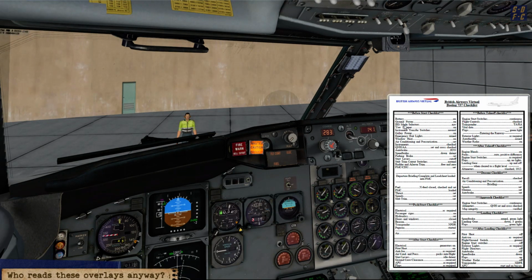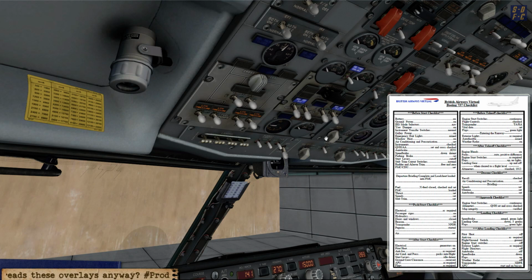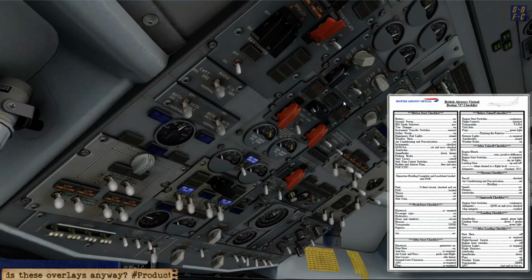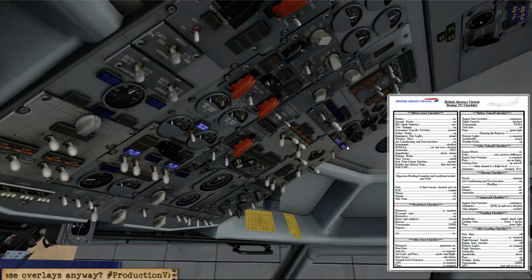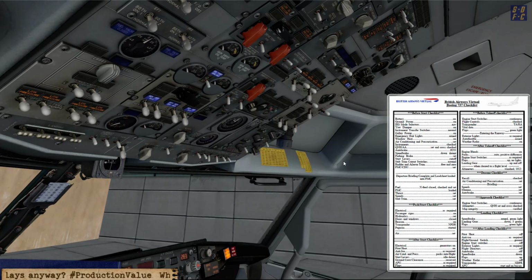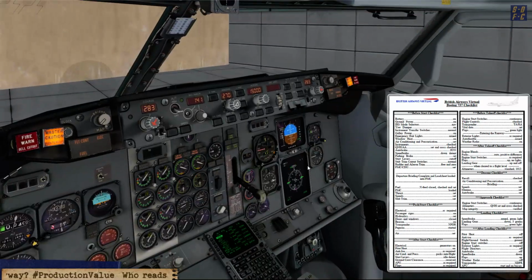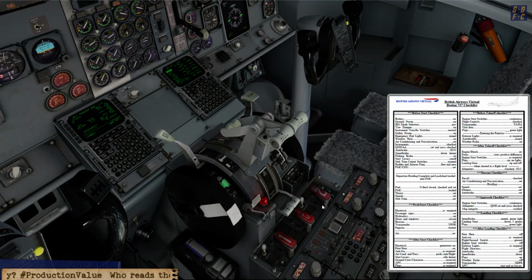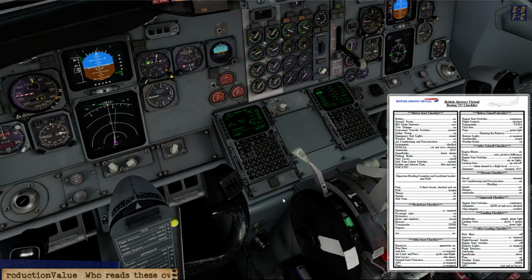Battery is on. Ground power is on. IRS mode selector's nav. Yaw damper is on. Instrument transfer switch is normal. Galley power is now on. Emergency exit lights are armed. Window heat is on. Air conditioning pressurization is set. Instruments are checked. QNH altimeter is set. Autobrake is RTO. Speedbrake is down. Start levers are cut off. Stab trim cutout switches are normal. Rudder and aileron trim is free and zero. FMC/CDU is set.